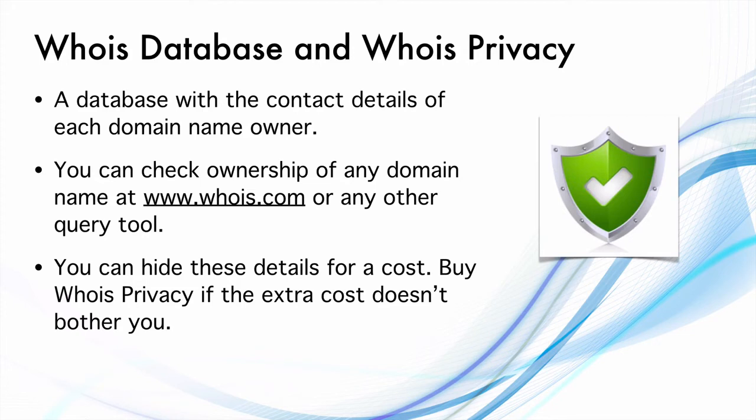And if you don't want to buy Whois privacy, you can still give an unused email ID and a phone number that you do not use frequently, and you can put a forwarding mail address or some office address there, so that your privacy and your home address or your personal phone number is not revealed.